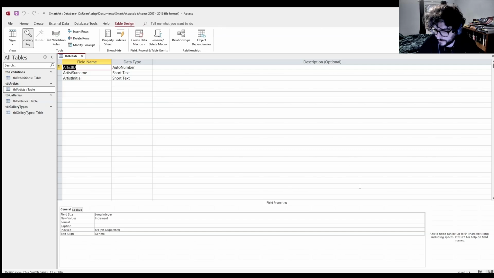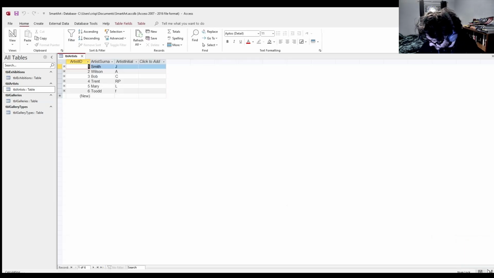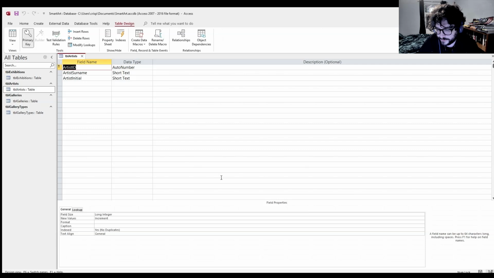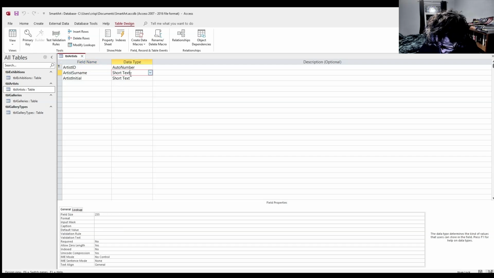So look. Click on this little icon in the bottom right, design view, table view there, go to design view, and we are going to go to the artist surname, click on the data type, where we've got validation rule, we'll click there, there's 3 little dots here, we click on that. This opens what's known as an expression builder, and with this expression builder we can add an expression.